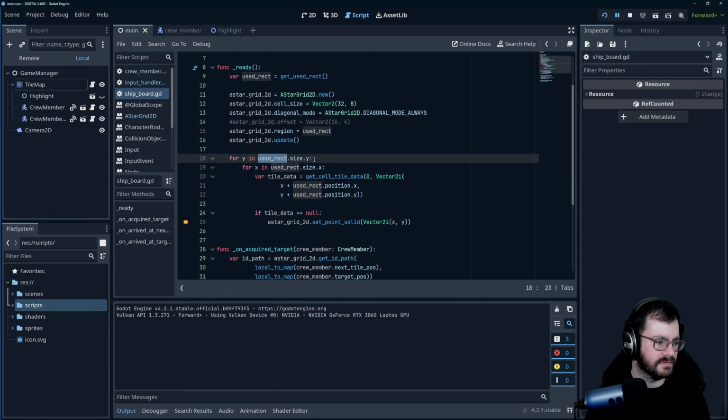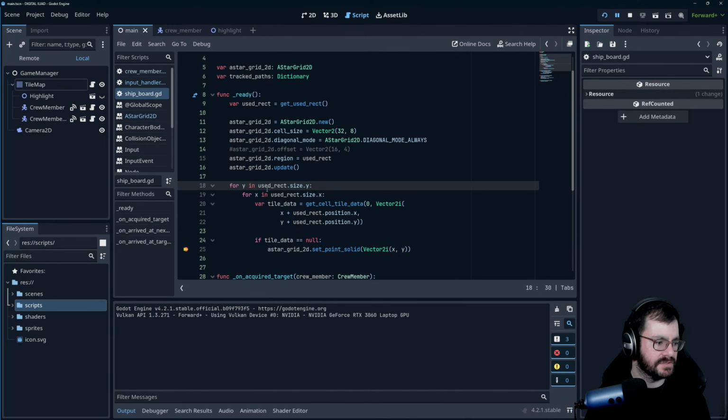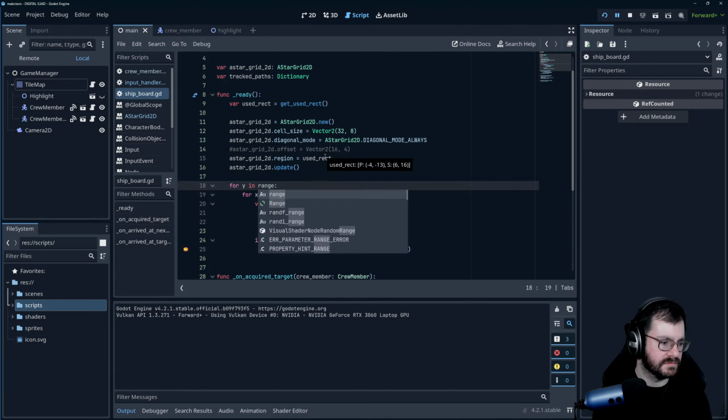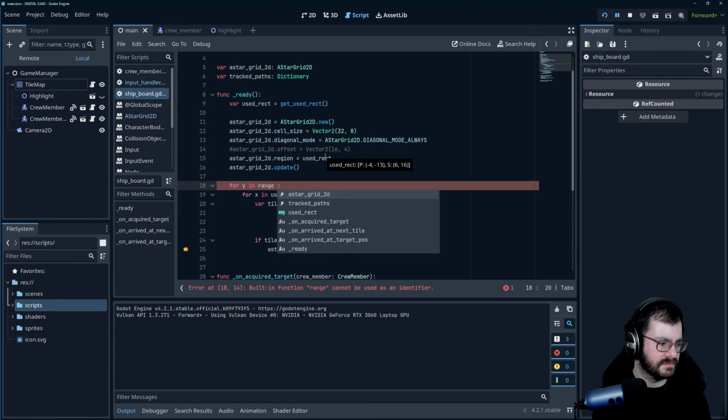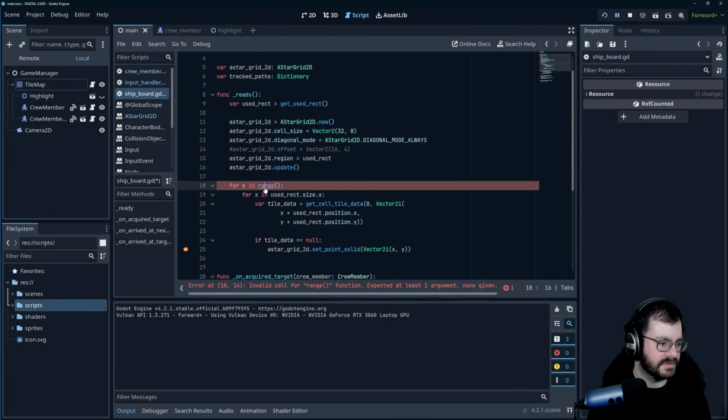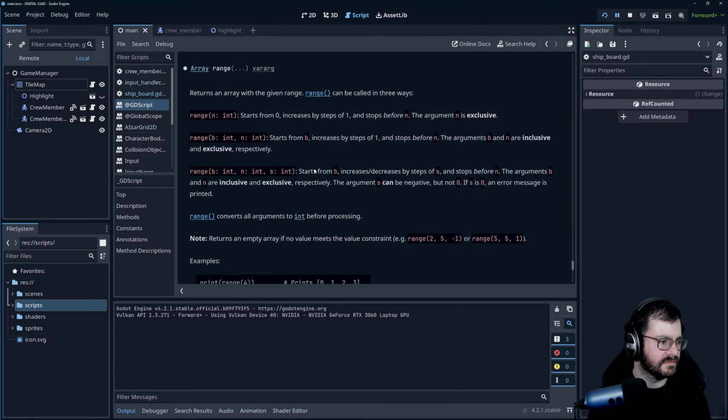So we want region. Can I just punch in the range or the rect, or do I need to do something like for in range? Look at range for a second.